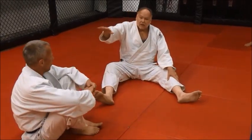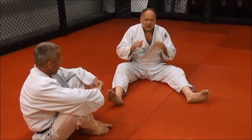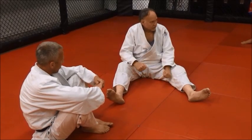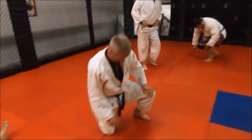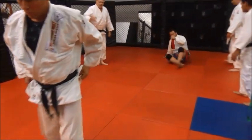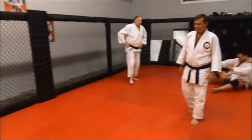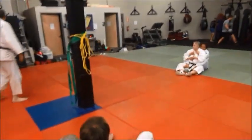The first round, we'll do grabbing the lapels, okay? The second round, we'll be grabbing the arms, the wrists. All right, so get your partner, and I'll time you. Each person will get a turn, so give yourself space. Get your hooks in. Again, after this, we'll take a little bit of a break. All right, you ready? Here you go.